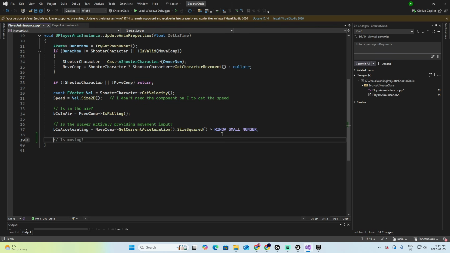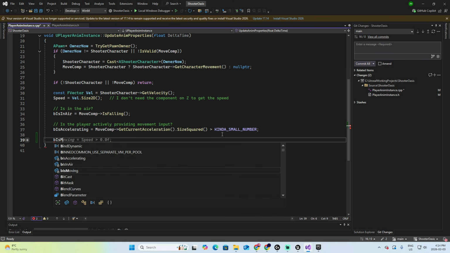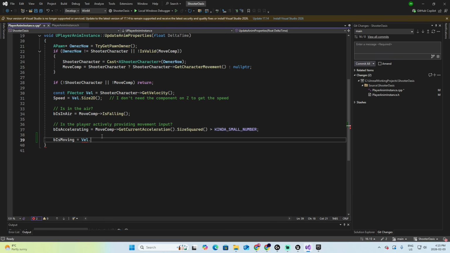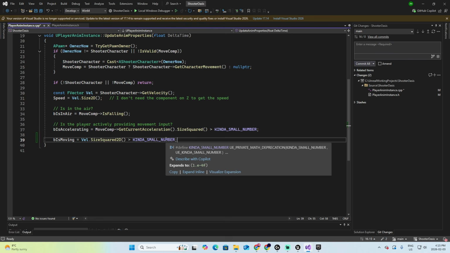To do it, we will use a new variable, bIsMoving, which will be equal to Vel, which is a vector we defined previously, dot SizeSquared2D, and we're going to compare it to KINDA_SMALL_NUMBER. This is a very small number that is suggested by Unreal as well.